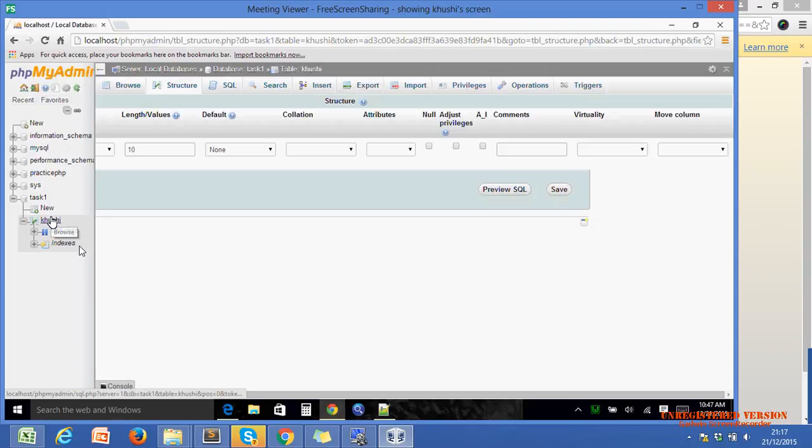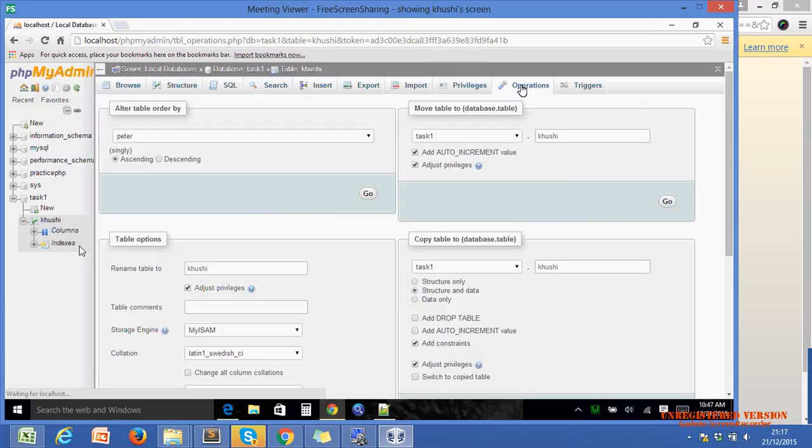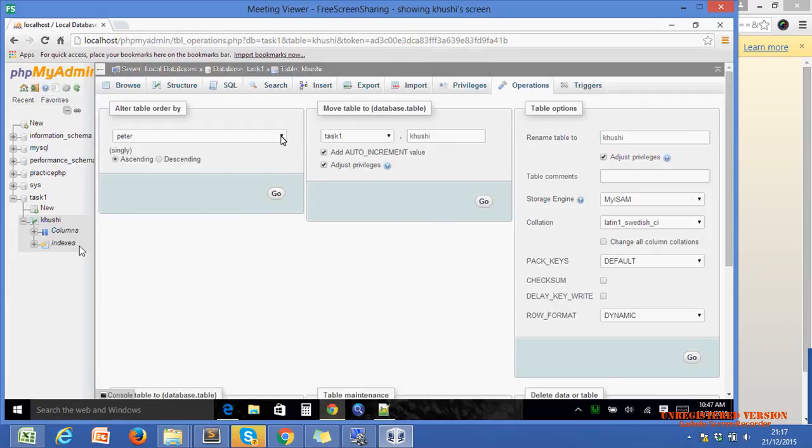If you want to create a new table, you can right click on the new, or just click on the new. Yeah, just go to operations. Not from there. You can't delete from there. Go to operations. Drop the table, there is the option.